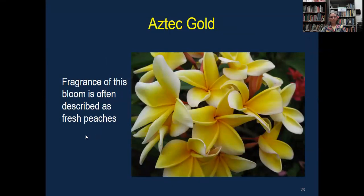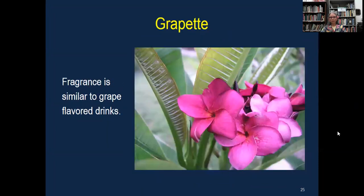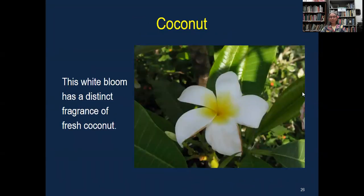Here we go with the Aztec Gold — that's the one that smells like fresh peaches. Veracruz Rose smells just like what we'd think of as a rose fragrance. It's kind of fun because you see the flower, but when you smell it it's like, wow, that smells just like a rose. This one is called Grape Nehi — it's a beautiful color, and the fragrance reminds you of those grape Nehi drinks, which is why it has that name. This one smells kind of like coconut, or reminds me of certain suntan lotions with that coconut fragrance.